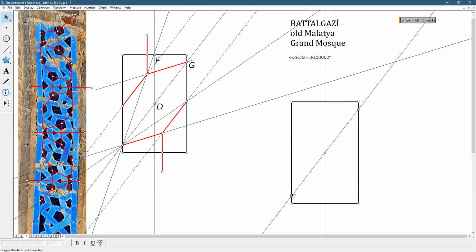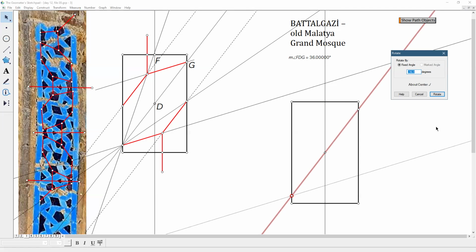And in such case, what you do, transform, rotate, 18 degrees.